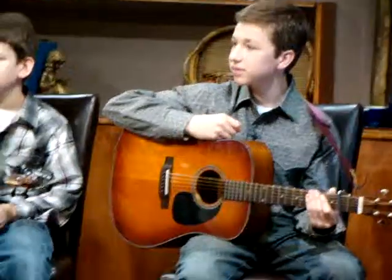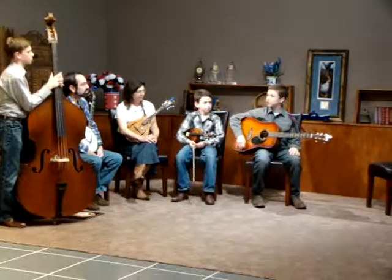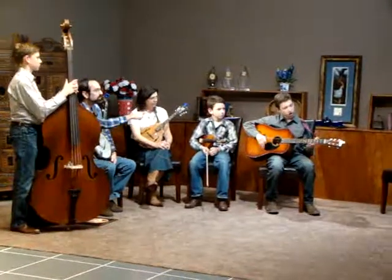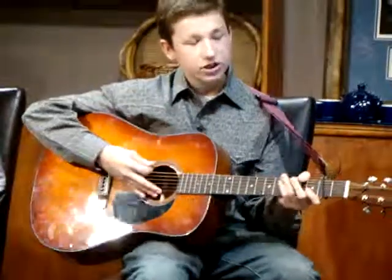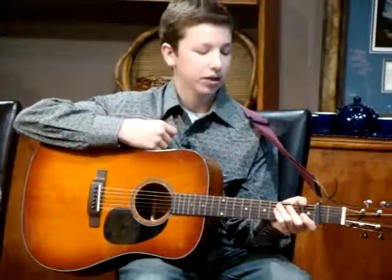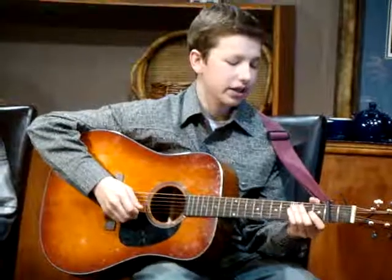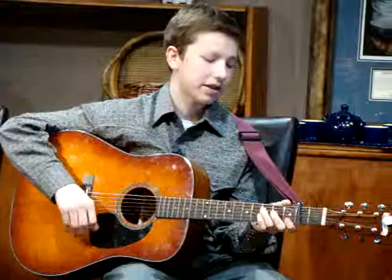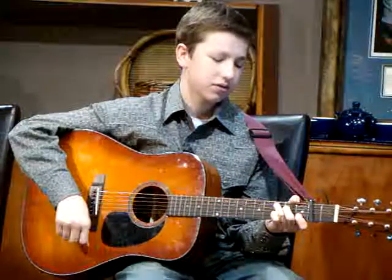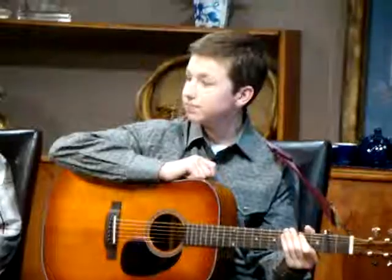And you used a word called chords. Maybe you could quickly demonstrate what a chord is versus just playing some notes. Okay, a chord is something that you would play like this. Something that you would play when another person is playing a solo to kind of back them up and make it all sound good, whereas individual notes is like a solo, like that, and then you can play chords. Very good. So thank you for that question.